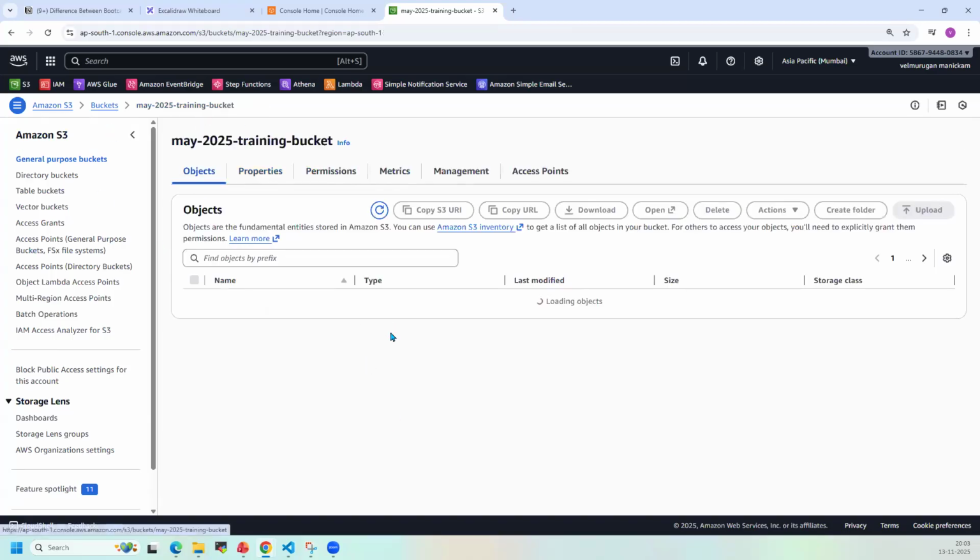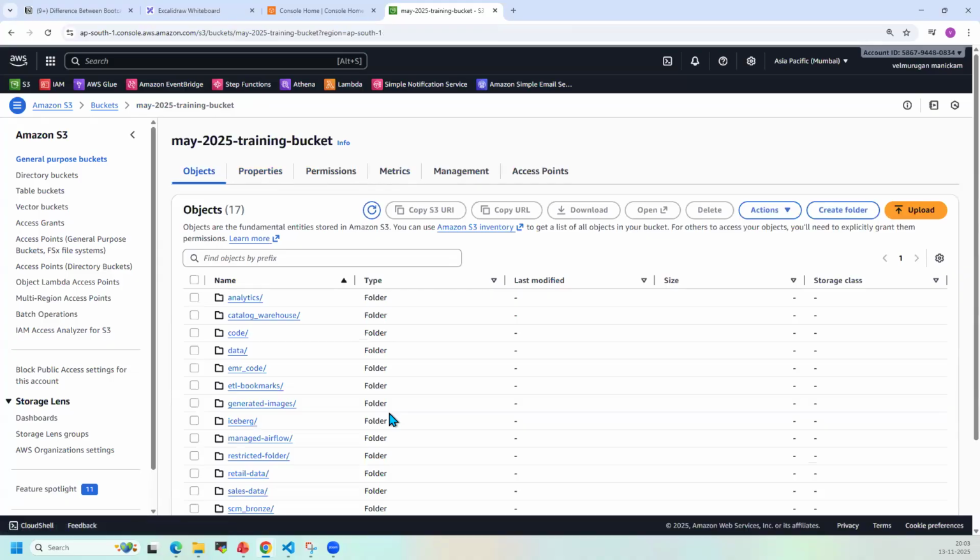For us, we want to store some data. For that, I need to know how to create a bucket, how to store the data, how to give permissions, and how to give permission to different users. That basic knowledge is enough. You don't have to get into the advanced level. That is how we are going to learn a lot of services.